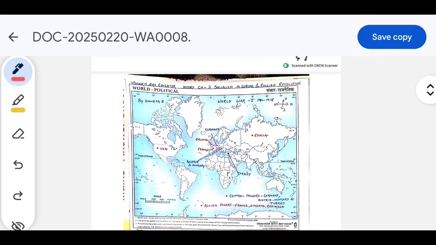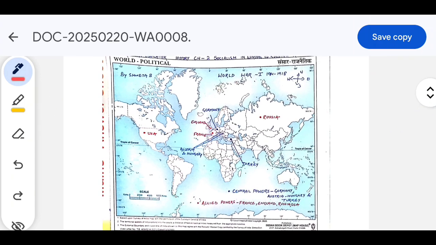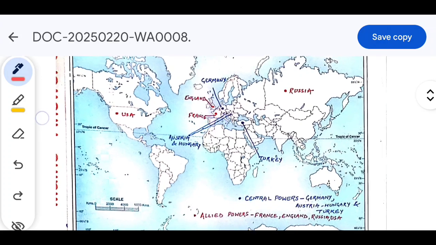Now let's come to the second chapter where we find this map of World War One. In World War One, which happened between 1914 to 1918, we can see there are two different colors. One is blue, which is for Central Power, because of which countries the war started. They were known as Central Power. So in the Central Power, we have Germany, Austria-Hungary, and then Turkey. So I have clearly marked it with blue color so that you can see and identify the places.